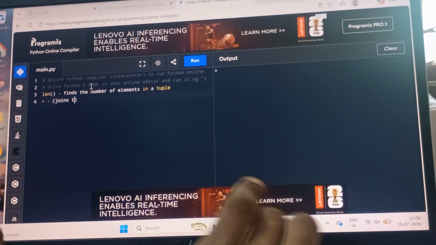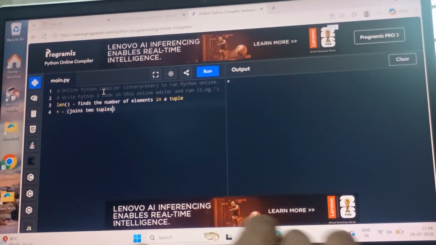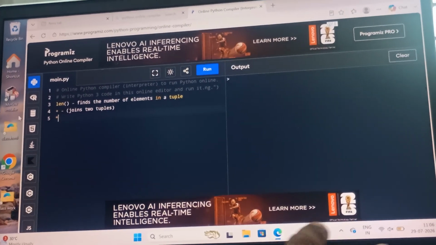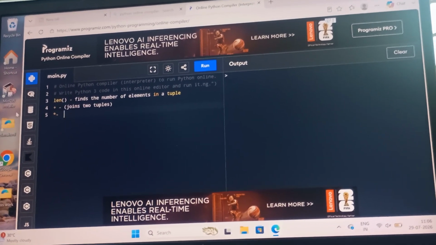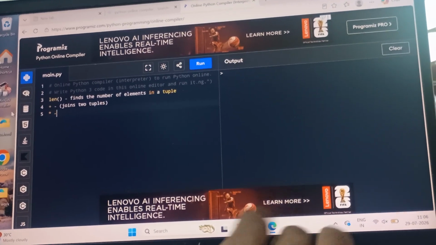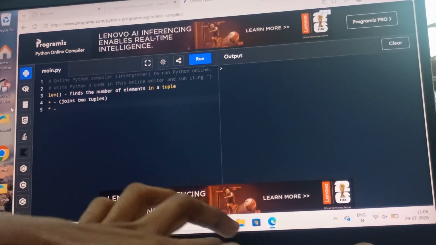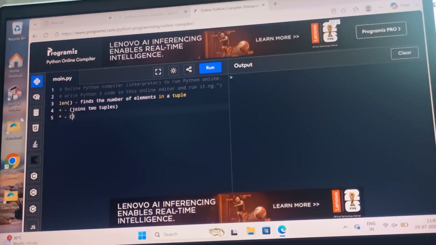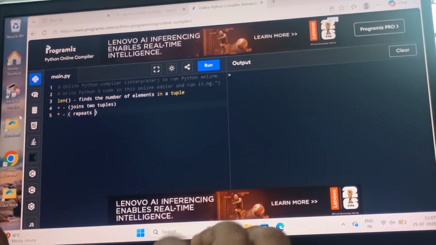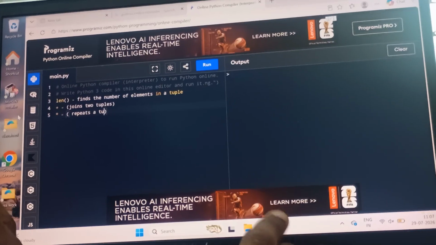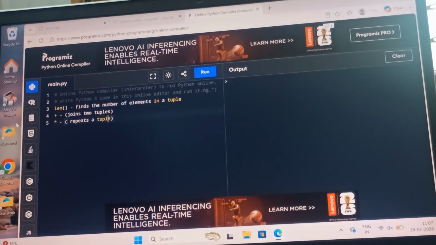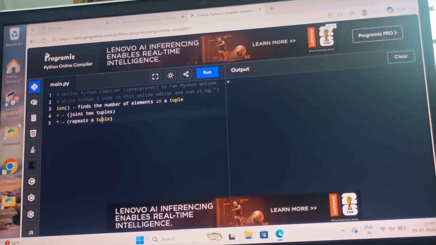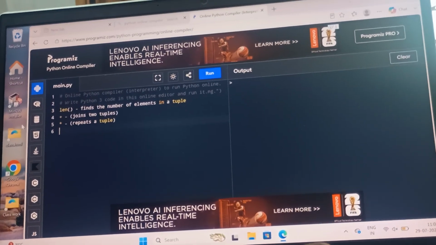Joins two tuples. Repeats a tuple. Just remember these key points. This is important. If you know this, you can solve it. Any question from this?